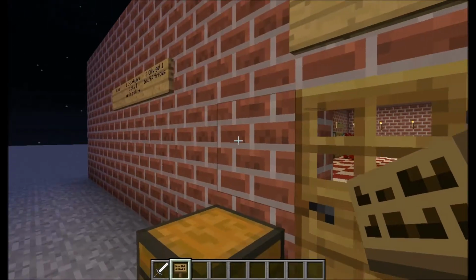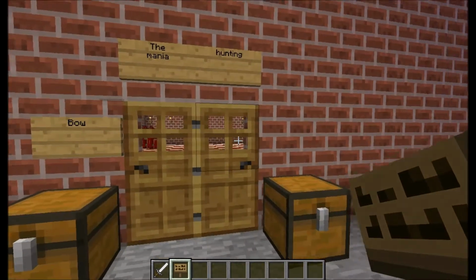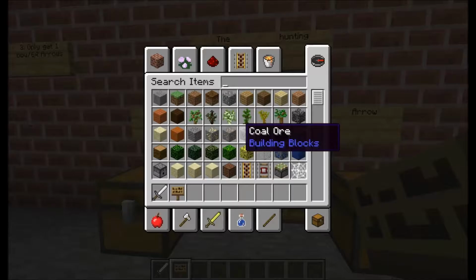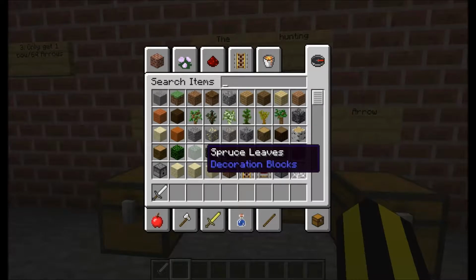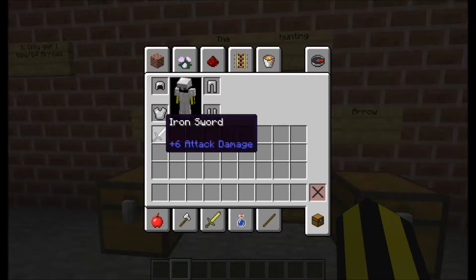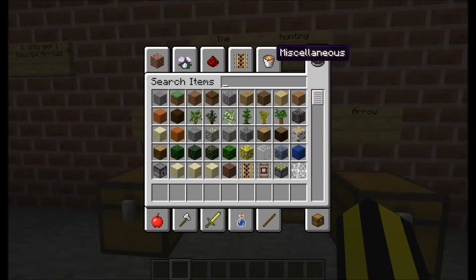Wait, what's this? Okay, so we're gonna want... Oh, crap. Bow. Spawned a sheep. And... I'm sorry. Arrow. It's fine. As long as it's 64 in there. Yeah. When you leave. Okay, so... I'll kill them. Actually, wait, what I can do is put that there, because we only need like three spaces.